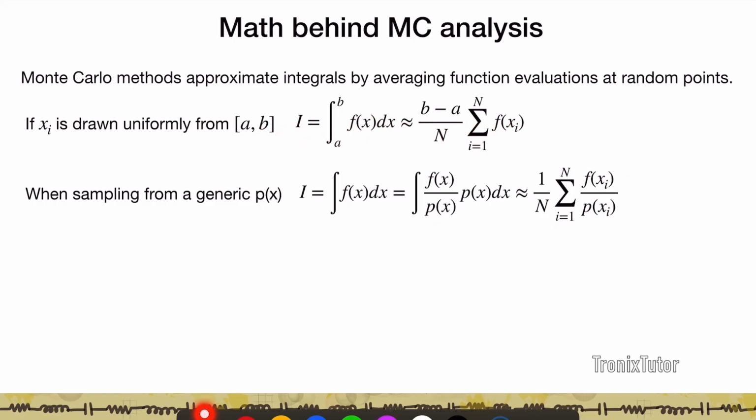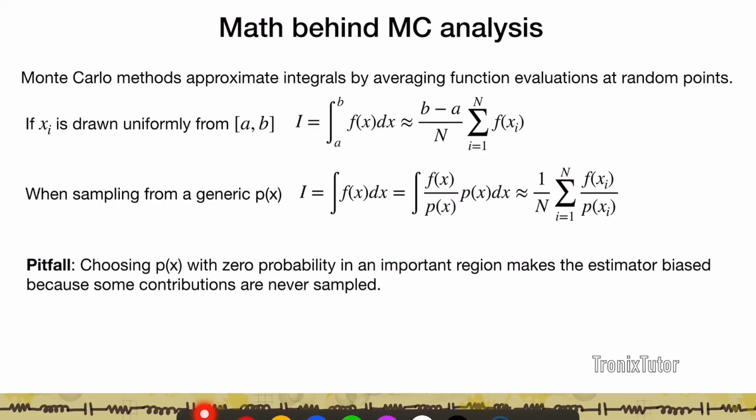And so if you're sampling from a generic probability distribution, here this assumes a uniform distribution for x between a and b, in which case you know that every x is going to have the same probability of occurring. Suppose there's a specific probability distribution for that particular x, then you need to account for that when you're doing the integral, and that's essentially going to be given by the summation of f by p.